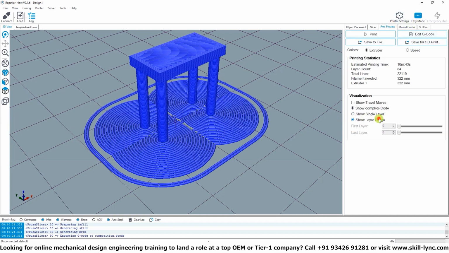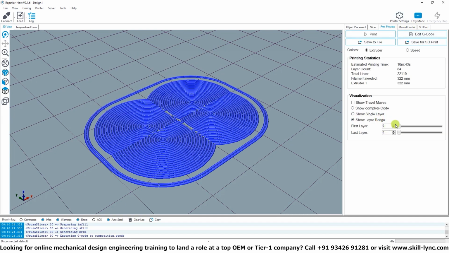However, what I can show you over here is the different layers. I can show you the first layer, the second layer that it builds, and how it actually works progressively to build up all of the layers and all of the cross section through the slicing software.